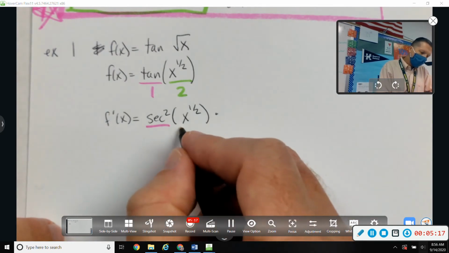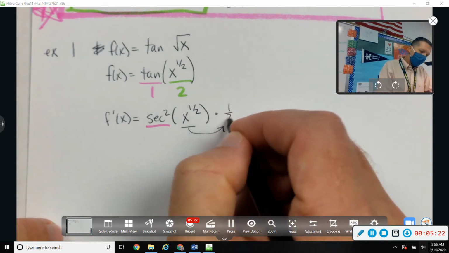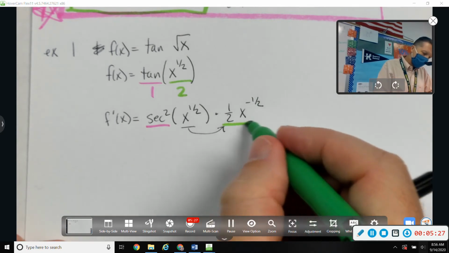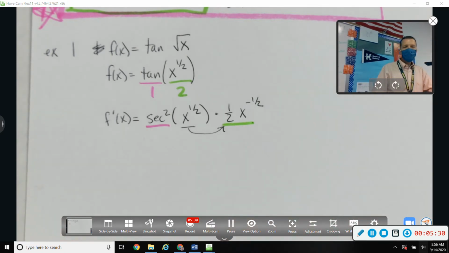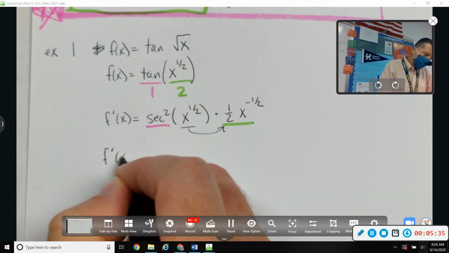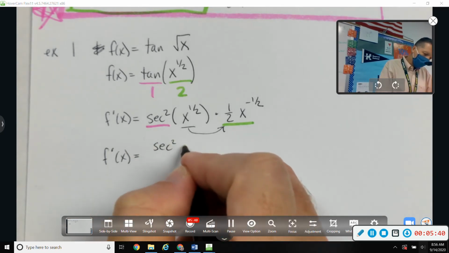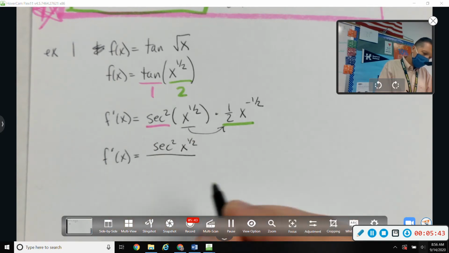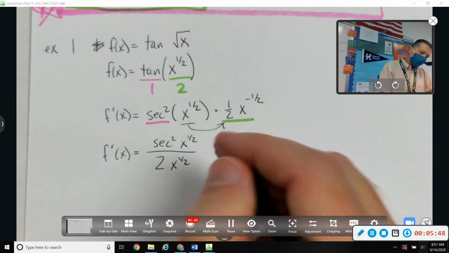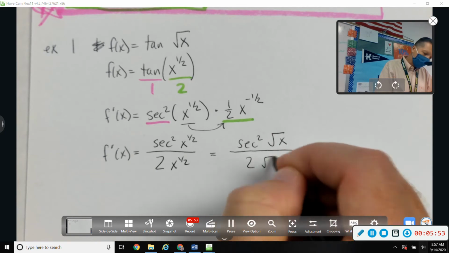Then we'll chain that to the derivative of x to the 1/2, which should be 1/2 x to the negative 1/2. Again, that's fine for a free response. For a multiple choice, that negative exponent would go to the bottom. And on a multiple choice, they might put the square roots back in there to really just make sure you're paying attention. Something like that.